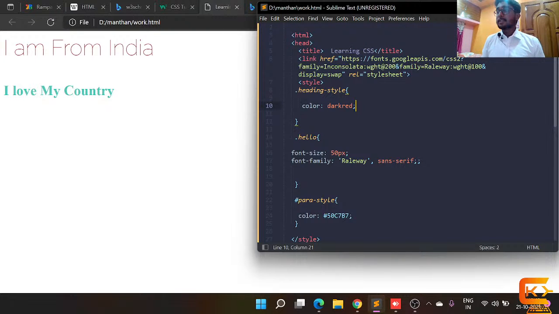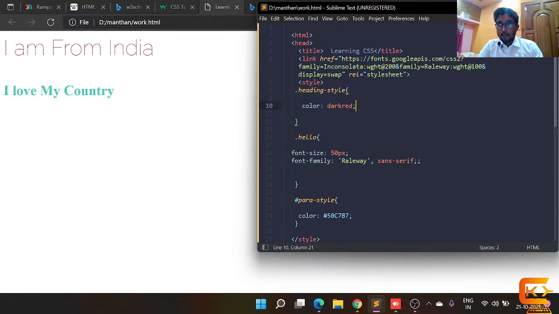Okay, sometimes it happens that the browser or the text editor is not able to support that. It sometimes fails to support that style. So that's why there is always a default style, like sans serif, or maybe another font family like serif. Okay, there are two types of font family, right? Sans serif and serif. So that's why you have to copy both. Okay, maybe if Railway doesn't work, then sans serif will work. So that's why there are always two font families given.